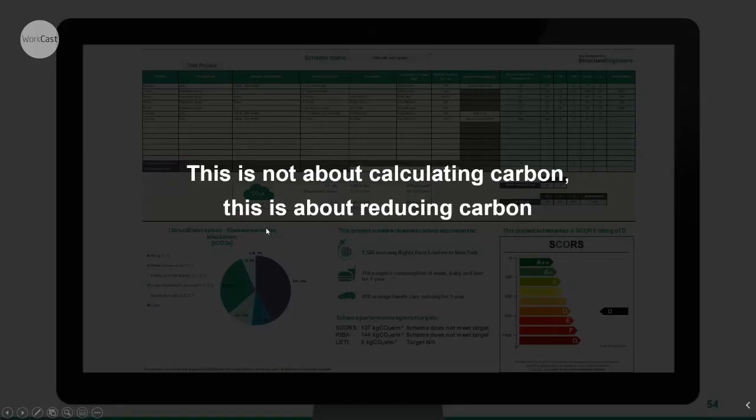So yeah, two final reminders. Number one reminder, don't forget, whatever you do, this is not about carbon calculations, this is about carbon reduction. Don't forget that you need to do these numbers early on. You need to then take them away and do something with them afterwards, otherwise it's all kind of pointless. And don't forget that we have these conversations in this much bigger picture world that we live in. But of course, these are important conversations to have, and your reduction of carbon is impactful.